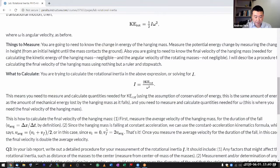I give you some way to try to figure out the angular velocity, but we can just measure that directly in the simulation. That's easy enough. What I want to do is take a few measurements, use this to transfer a known amount of kinetic energy to the rotating setup, and then figure out how rotational inertia depends on the distance of the masses to the pivot point.